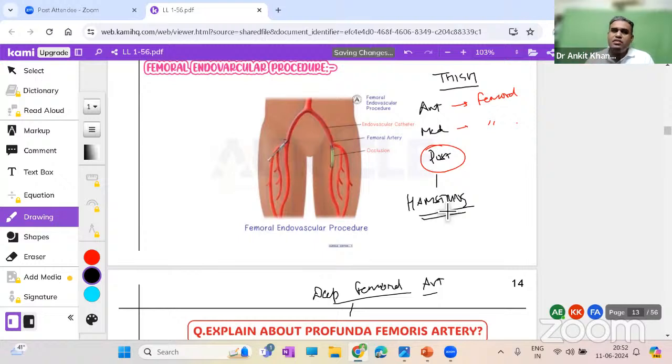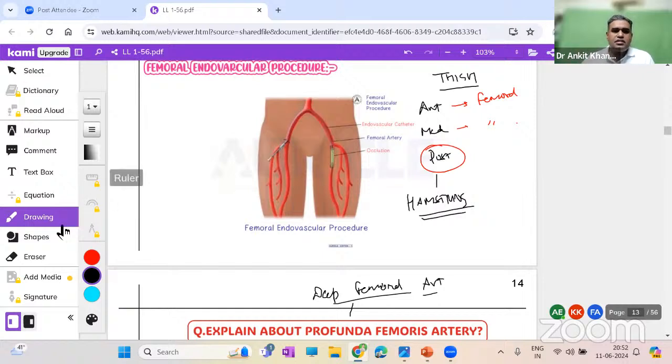An artery has to give nutrition to muscles. Muscles can't work without arteries, else there will be necrosis. Remember VIC in the upper limb, Volkmann's ischemic contracture. Therefore, which artery is going to go posteriorly? You will say, sir, the femoral artery goes posteriorly, but where? It goes posteriorly at the knee joint. But I'm talking of the entire posterior thigh region.